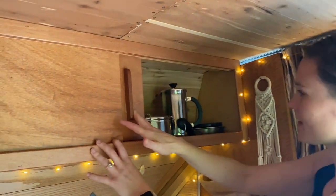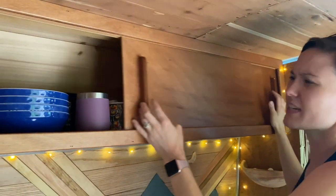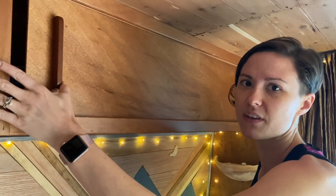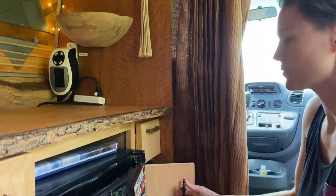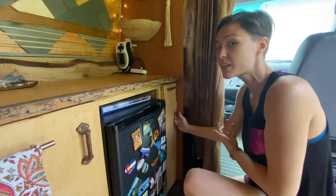Up top we've got lots of kitchen storage, which is great — kind of everything you need. Unlike a lot of other vans I've seen, these ones slide, so you don't have to worry about anything flying out at you when you're driving. On the rest of the doors and cabinets, they've got these really strong magnets, so you really have to give it a solid pull to get it open, so you don't have to worry about any of these flying open either.